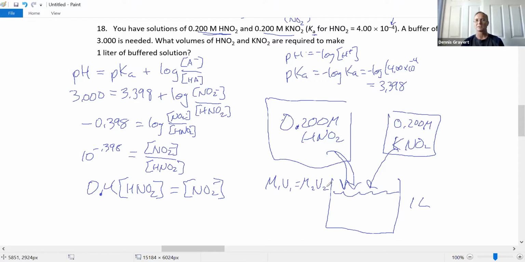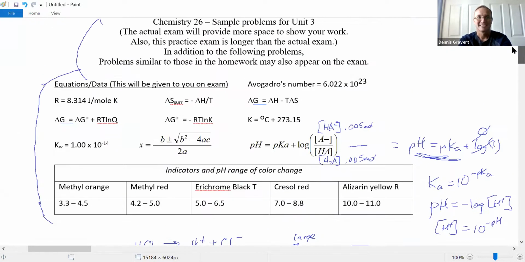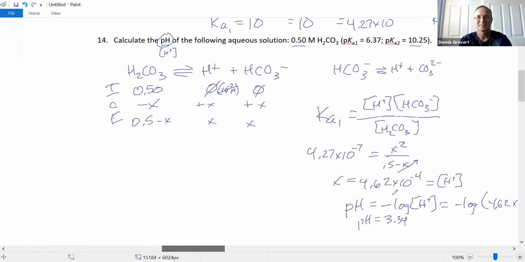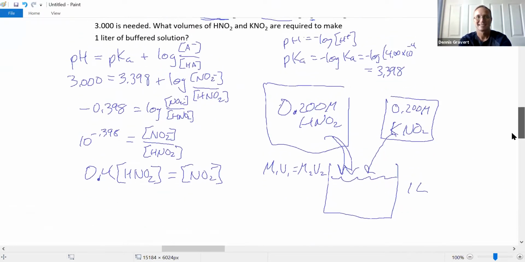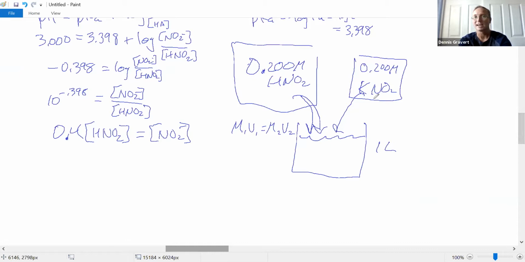And you got your M1V1 equals M2V2. And as a chemist, oh my goodness, we do dilutions all the time. So I don't think I gave you this equation. It's one you need to memorize, especially if you're a chem major. So yeah, you need to memorize that one. M1V1 equals M2V2. So I can slide down here because we got the concentrations. And on this side, that molecule is also M1V1 equals M2V2. It's also being diluted. Okay, so let's just use this equation on each solution one at a time.